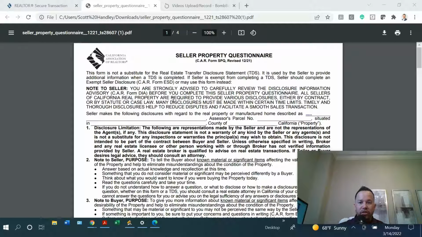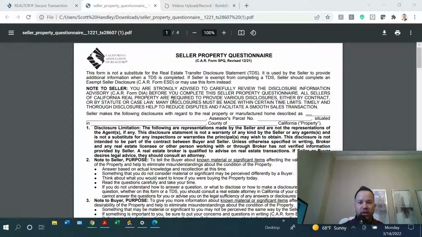Other than that, just like the TDS, the seller must be filling out and checking yes or no on certain questions. These are all yes or no questions. Anything that's answered yes must be explained at the bottom of the section. Okay, so very, very important. Again, this form, along with the TDS, along with the other disclosures, needs to be sent over to the buyer within 7 days of the executed contract.